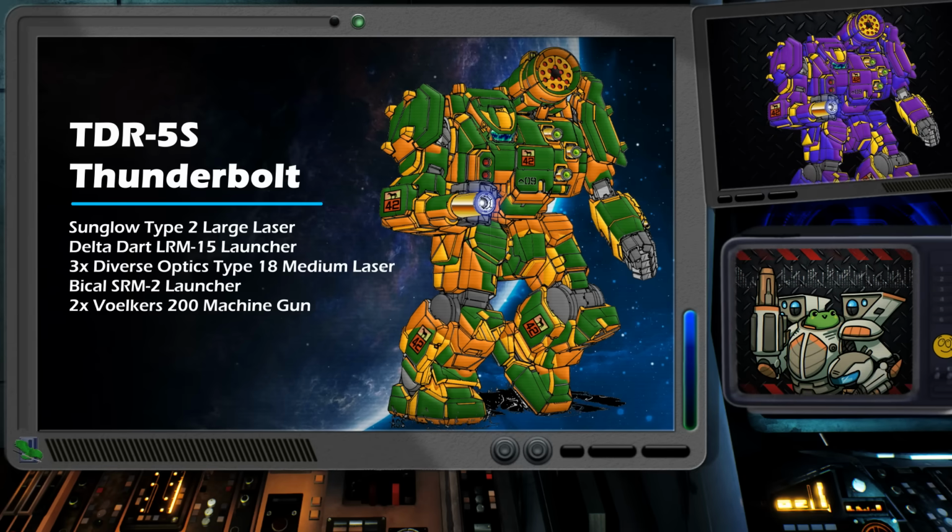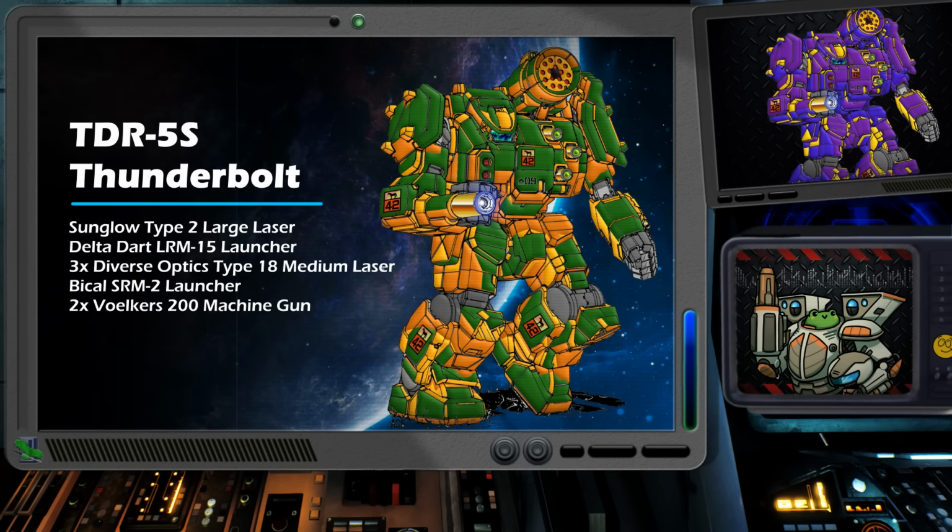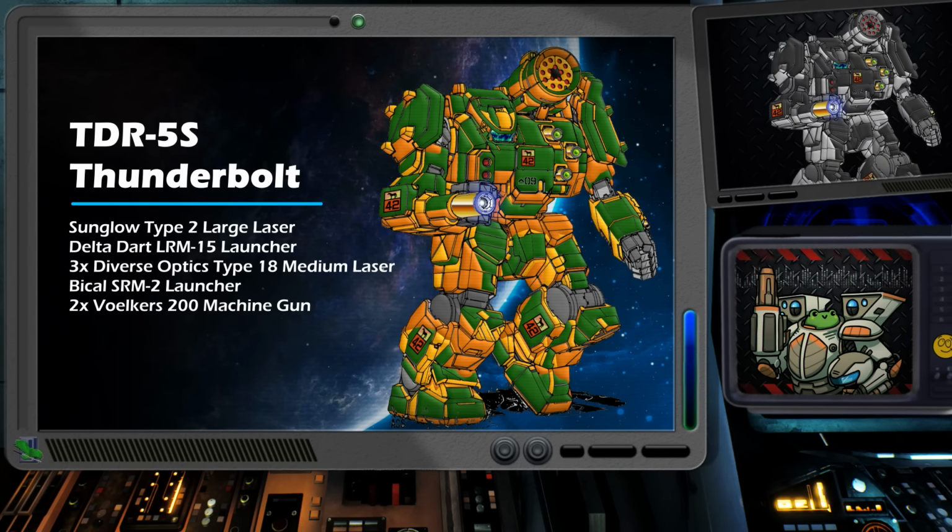The Alpha Strike damage at 9 hexes looks good at a possible 38, however, we have to consider heat in the equation as the Thunderbolt 5S has only 10 single heat sinks. Even just firing the large laser and 1 of the medium lasers is going to push you up to 11 heat. So heat management and risk versus reward are going to be key.